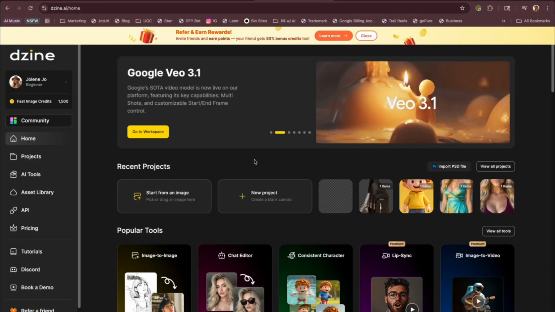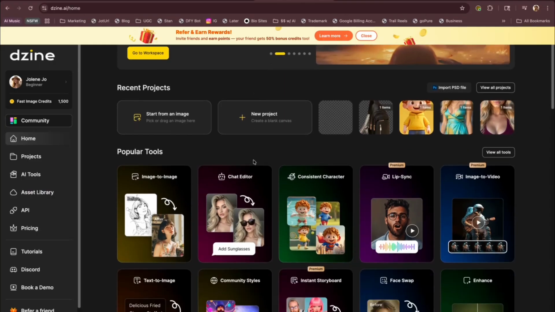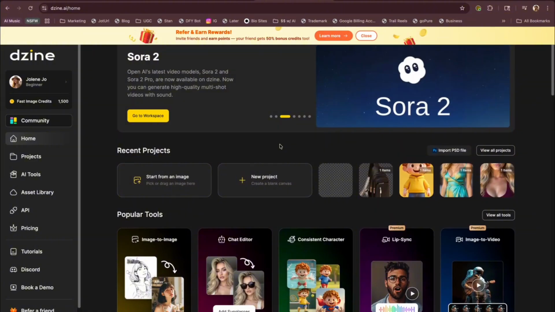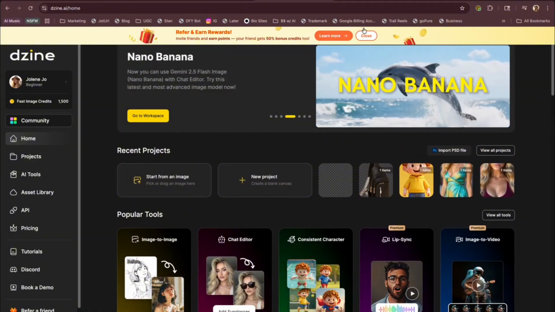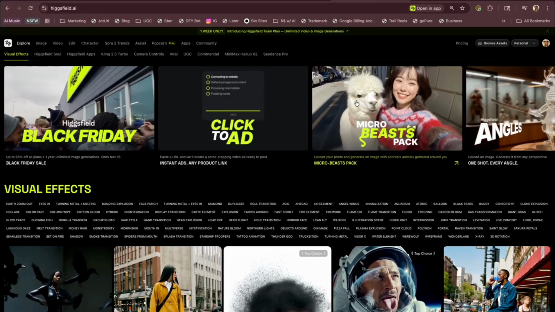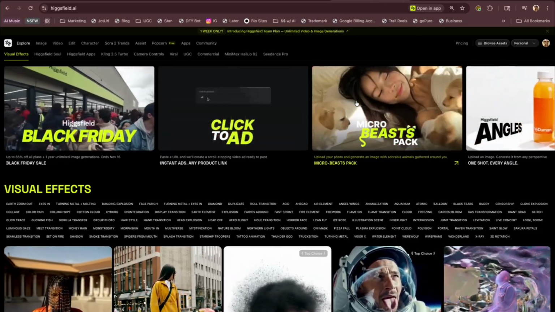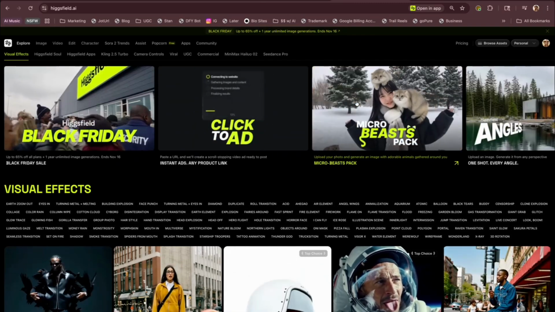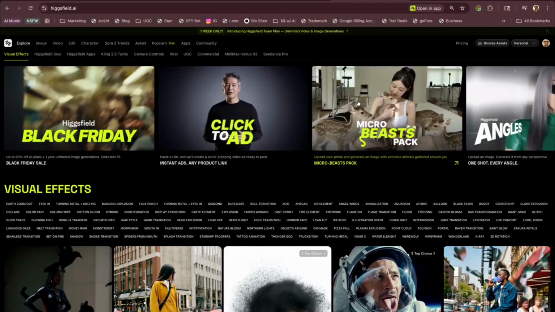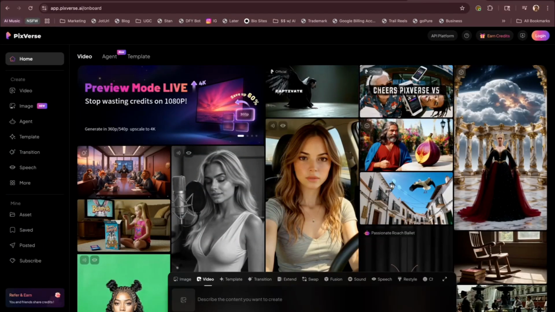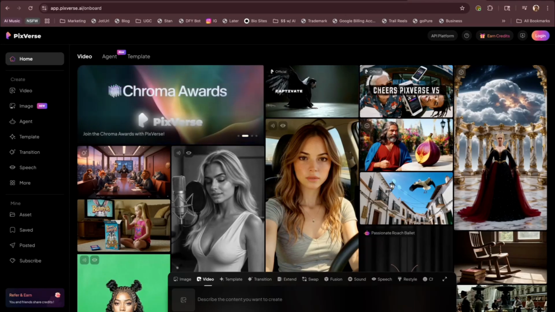Design, great platform. It's a little overpriced. There are a lot of different features in here, but again, it's overwhelming for a beginner. You don't even know where to start. There are just so many things to look at. Same thing with Higgsfield. It looks great and fancy, but if I'm just starting out, I don't know what any of this means. I don't know where to even start as a basic beginner just to create my AI avatar and create some content. And then you have Pixverse, same thing. I only used this platform for lip sync, and that was it. Even though they have a ton of other features, the lip sync feature was the only thing that I was using.